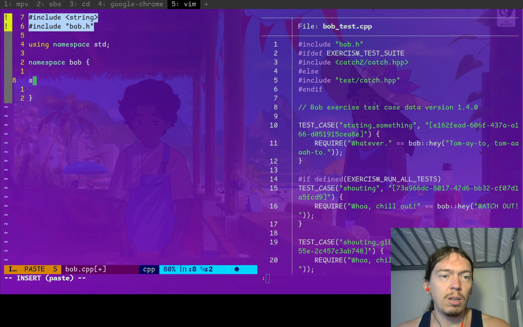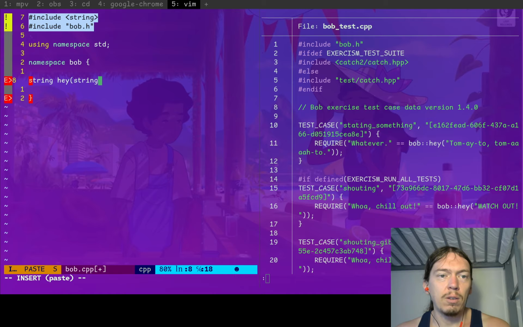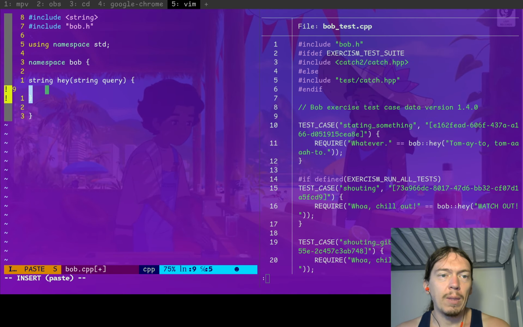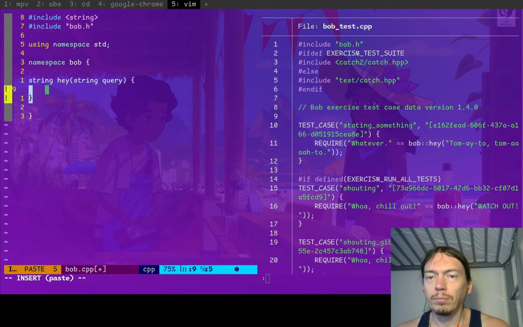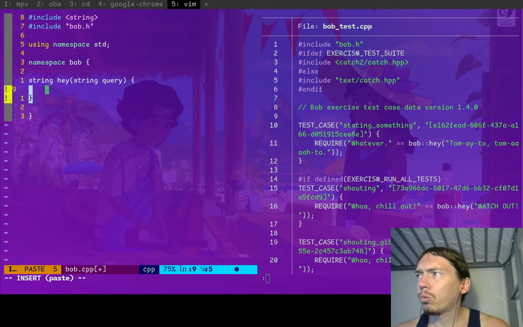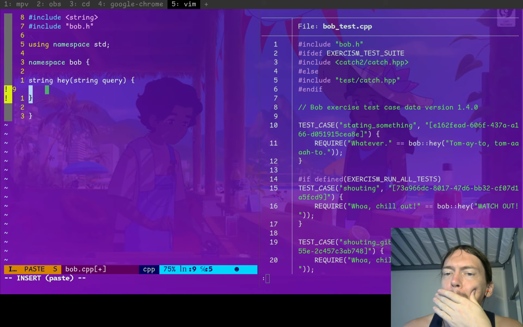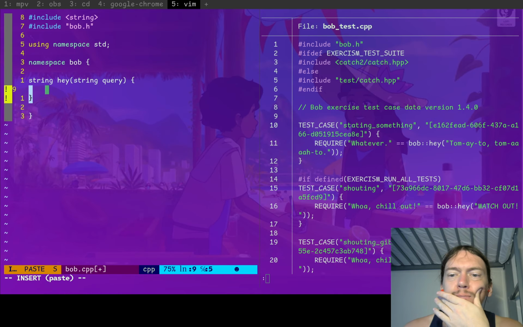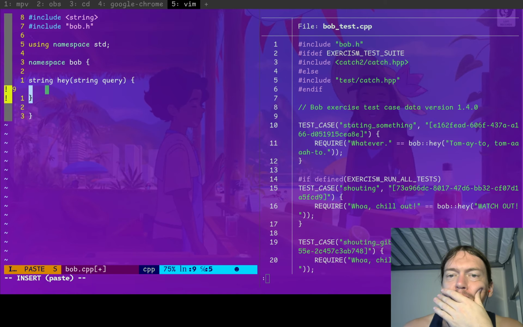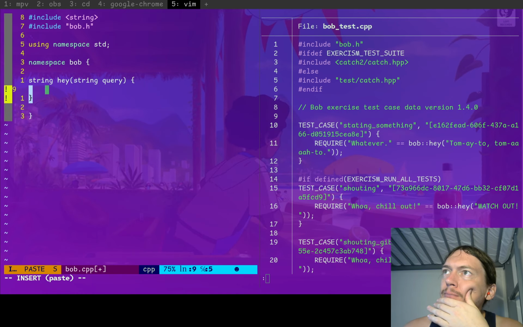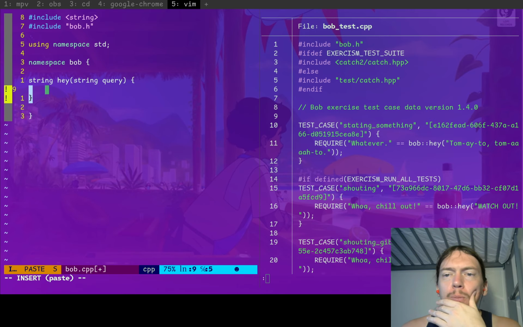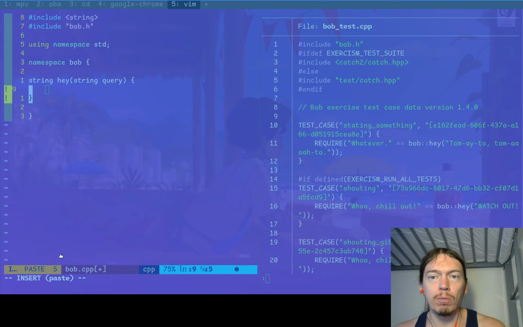Okay, so we'll say string hey, string query, and we'll say, so do we want to use regex for this one? I mean, I don't even think so. Yeah, well, shoot. Yeah, let's use regex, of course.